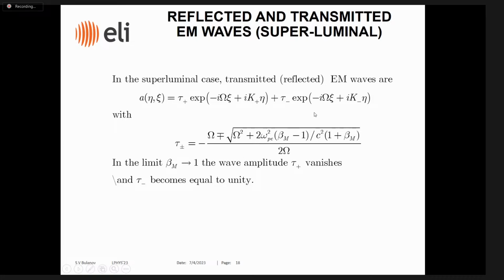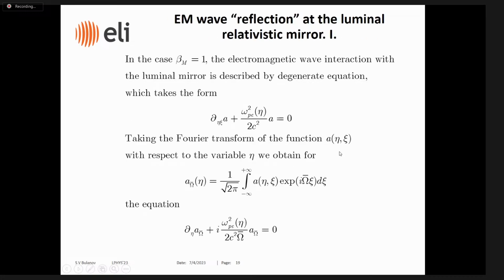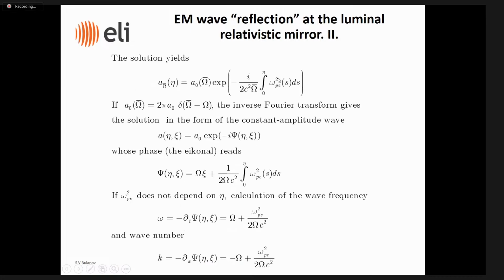And the same is for the superluminal mirror. The two transmitted waves are expressed here. We can find what is the phase here and the amplitudes. And when beta tends to unity, we have some kind of singular point. Let's consider reflection at a luminal mirror, when it moves exactly with the speed of light. Here, the wave equation takes such a form. It's easy to integrate. It's trivial to do this, but I like this expression. It has the form of a change of phase of the wave, which depends on coordinates and the frequency of the incident wave. And immediately we find that there is a frequency upshift by a factor omega pe squared over omega incident light.